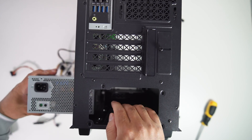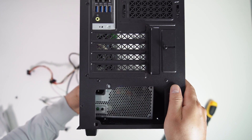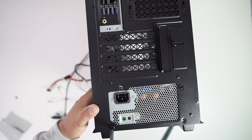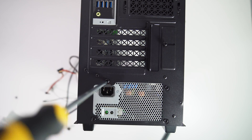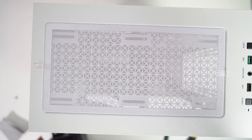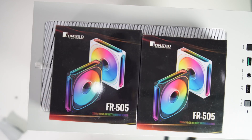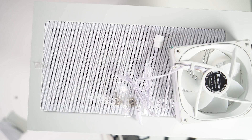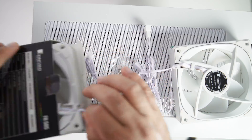Now let's install the radiator into the case. As for the power supply, I'll be using the original one that came with the Dell Precision T3630 — I want to keep costs reasonable for this project. Here I have two Jonsbo ARGB 120mm case fans; I bought each fan for $5. Since the top area of this case is white, let's install these white ARGB fans on the top.